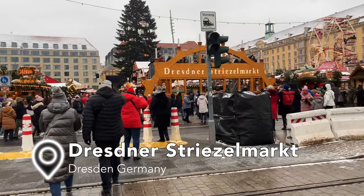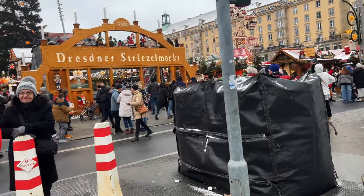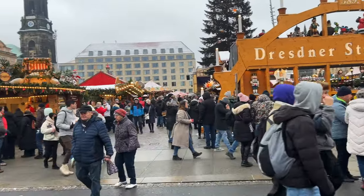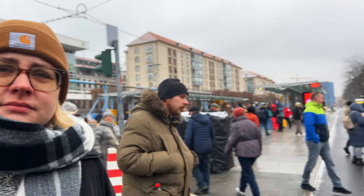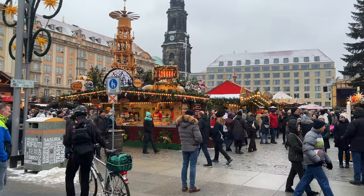Oh, it is significantly colder than it was like 20 seconds ago. I don't know what happened. Well, we went inside at 8, and now we're just cold. This is really, really big. It's way bigger than you thought it was going to be? Than I thought it was going to be, yeah.